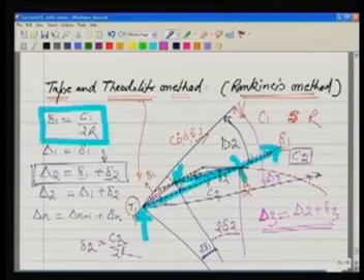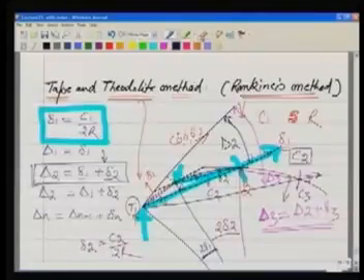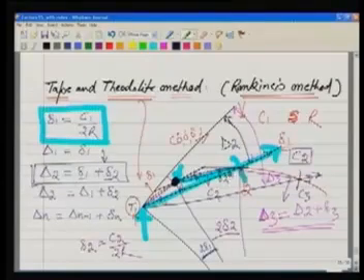Then how much will we cut from the point B, because there is someone who is standing at point B over here. He will cut a distance in this direction, which is equal to this particular chord. We can say this chord to be C3. Generally, all the chords will be the same. Cutting that distance means we are sighting through the theodolite. Now, someone is moving there, taking an arc, and the moment the ranging rod taking that arc is bisected, you will say that's the point on the curve. So, this is how the points on the curve, a point here, then the next point, and the next point, and so on, will be established.